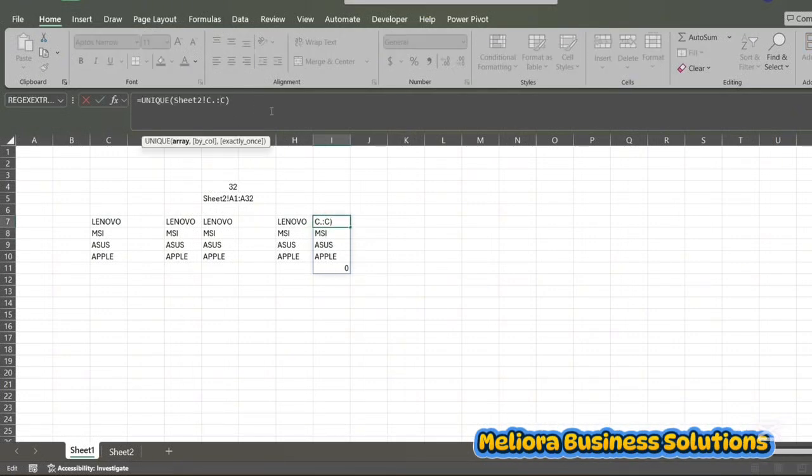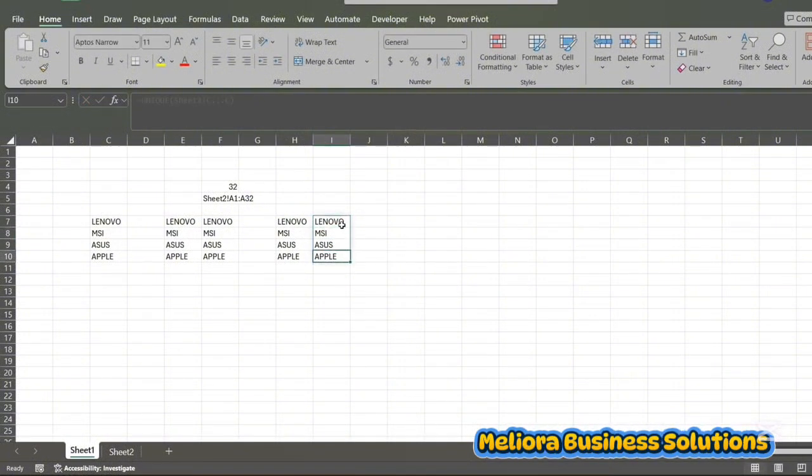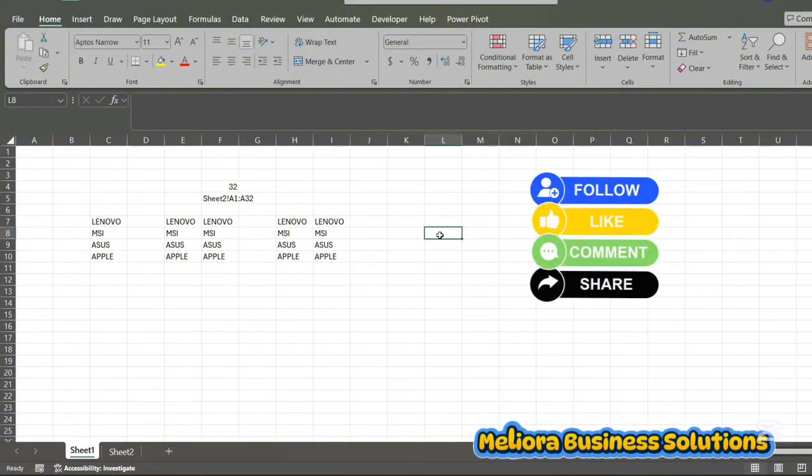So we can do this again to remove all leading and trailing blanks. Here is the one at the top, here is the one at the bottom, and then both of them together trim all the blank cells. Beautiful.